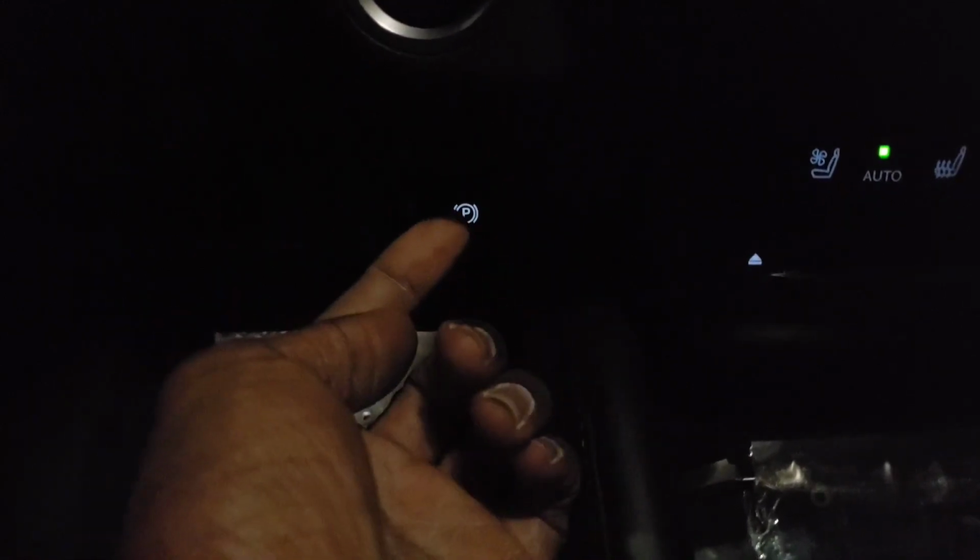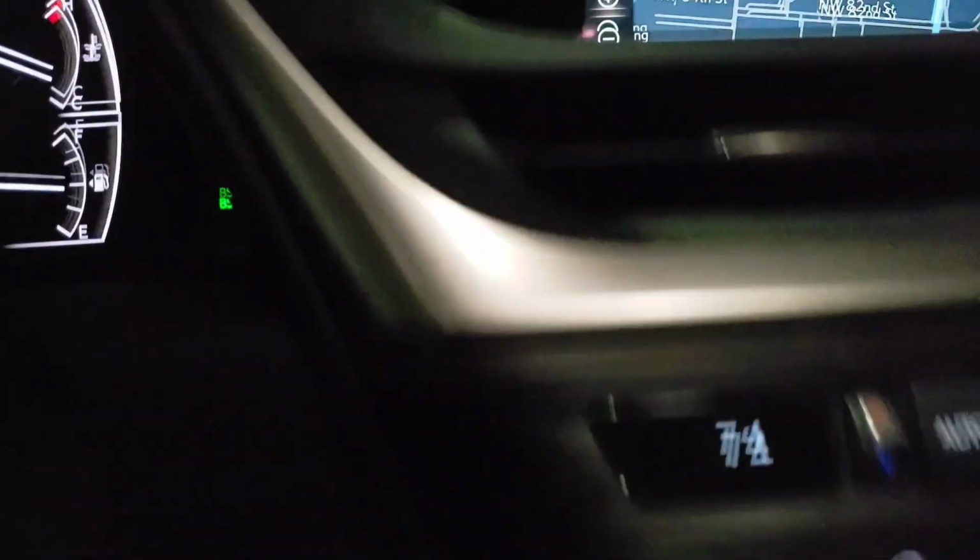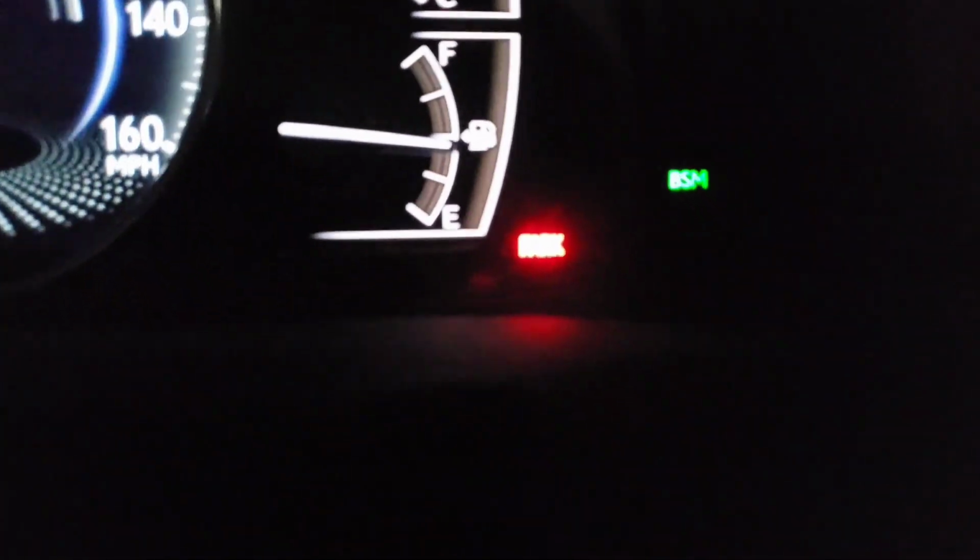So to release it, you want to actually take your finger behind it, pull it, and then on the screen, well, I should have showed you before, if you push it down and hold it, okay, it's going to show parking brake. And then after you're done and you want to release it so you can take it out of park, because right now I can't take it out of park. I already tried, it didn't work. So you got to go ahead and release it. So you pull forward and in here that letter will disappear and you are ready to drive.